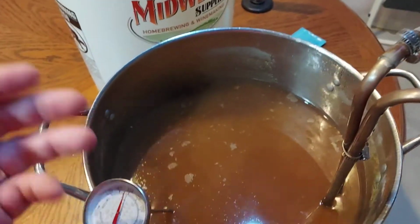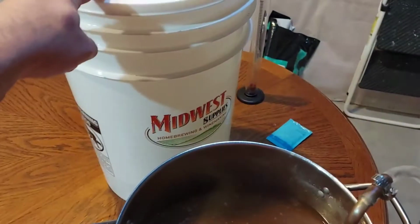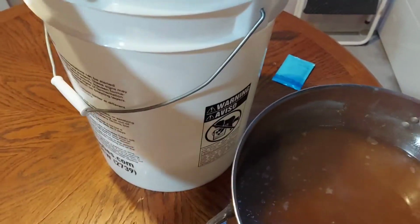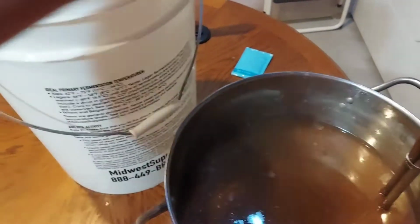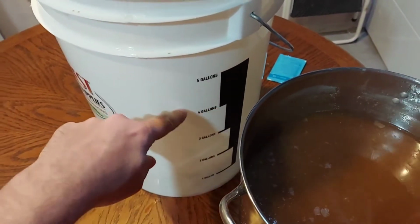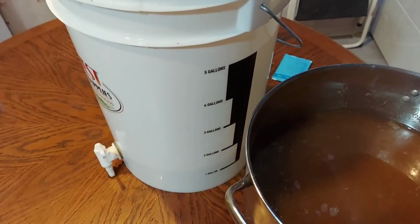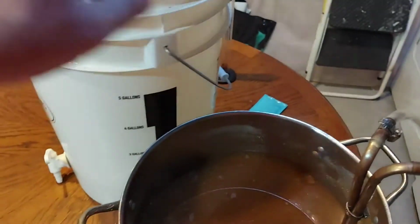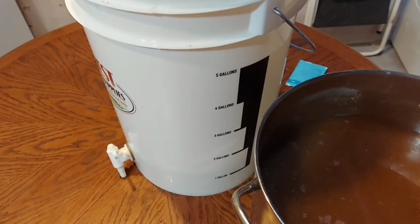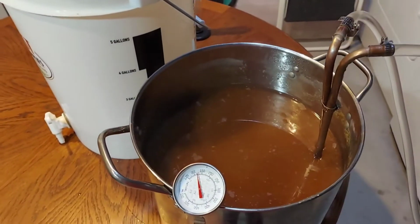Pretty much, like I said, I'm just going to get it down to 70. I'm going to pour it into this bucket. It's not going to be 5 gallons. It's going to be more like 3. So I'll fill it up to 3, and then I'll add tap water to get it to 5. Stir it up. Then I'll break open the yeast and sprinkle it on top. You don't mix it in, you just sprinkle it on top. And put it away in a dark, cool place.